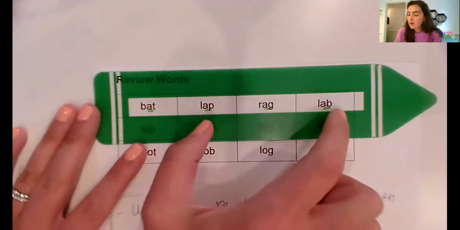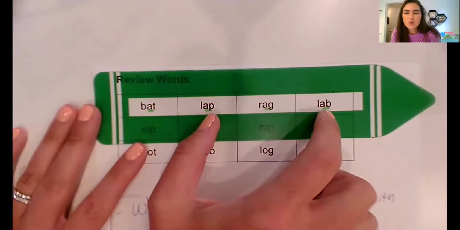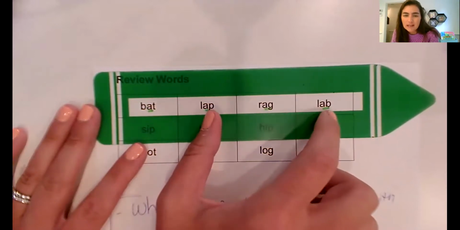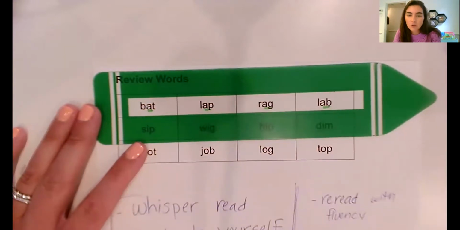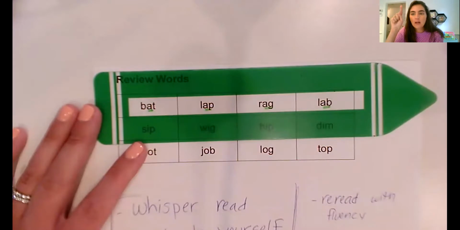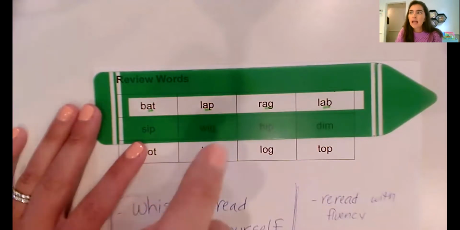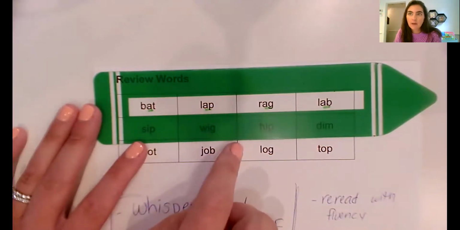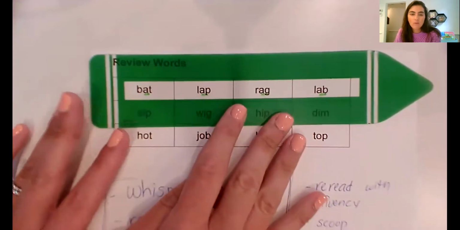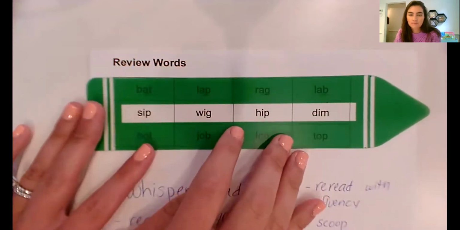Okay, so now as a teacher looking back at this, I can realize, is this an error that happens a lot for this student, the B and P? And I would write that in my notes. I would mark this wrong in my notes, but then also write, BP errors, question mark. And maybe if I saw more of those happen, I would know that that's something I need to zoom in on, or maybe it was just in that moment.